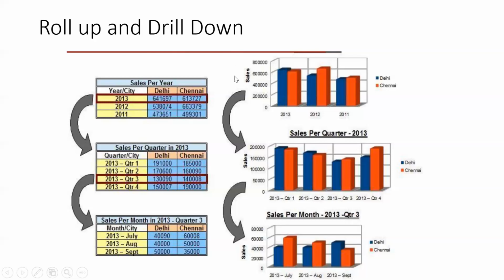And what is roll up? Just the reverse, vice versa. You have the most granular level at first and you are going ahead to the upper level. So this is roll up. Roll up and drill down are two features as per the visualization engineer. These are some of the aspects I have mentioned as per the visualization engineer, such as how the charts and graphs should look, and based on which KPI we need to choose which kind of charts and graphs. That is one of the important aspects, but you need to have some experience on top of that.